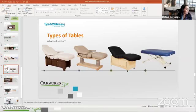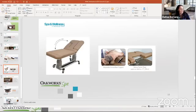So here we are also going to see something that I thought was very interesting from the ultrasound tables and from the medical environment. I wanted to show this echocardiography table because when I saw this table for the first time 5 years ago, I was like, oh my God, that's amazing. That's like heaven. We know that in Latin America, we do a lot of treatments like radio frequency, like cavitation. And typically when we go for training, half of the training is how to position your client to be able to use the transducers. And so we put a lot of towels, and then we put pillows, and we try to keep our clients in an inclined position.